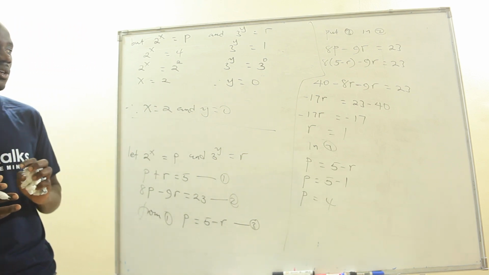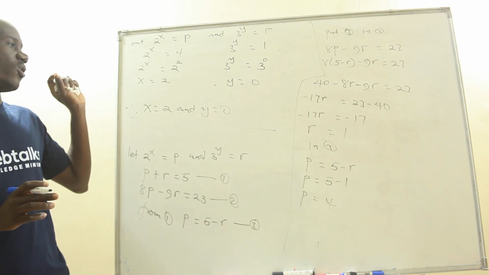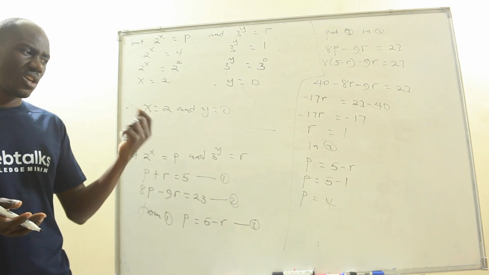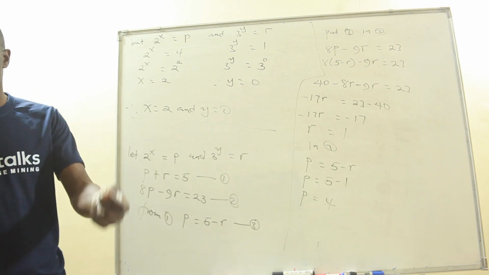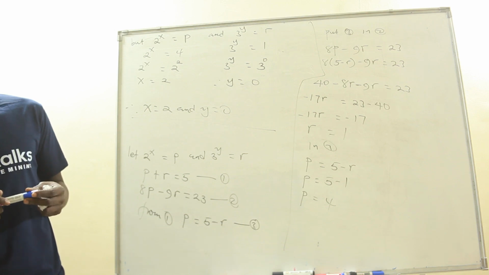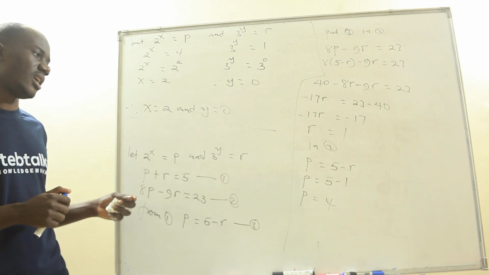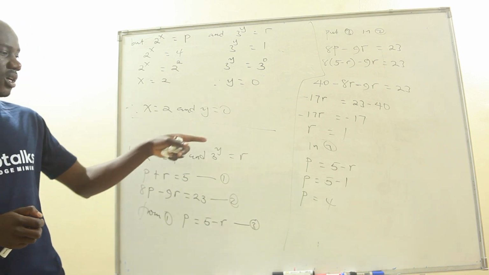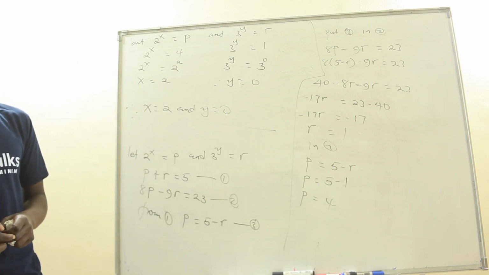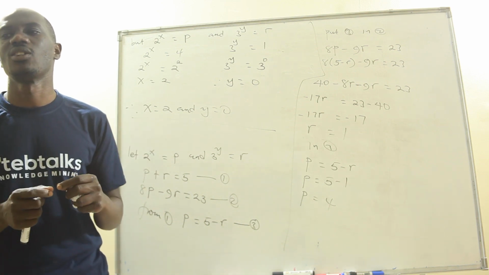Before we proceed to another one, when a number comes and you see that there is an element of indices, the laws of indices, go back and ask yourself which law or which rule they apply. If it is division, that means it came from subtraction. If it is addition, it means it came from multiplication. If you had not applied that, automatically you cannot come out with such a number. So always develop that concept in you.